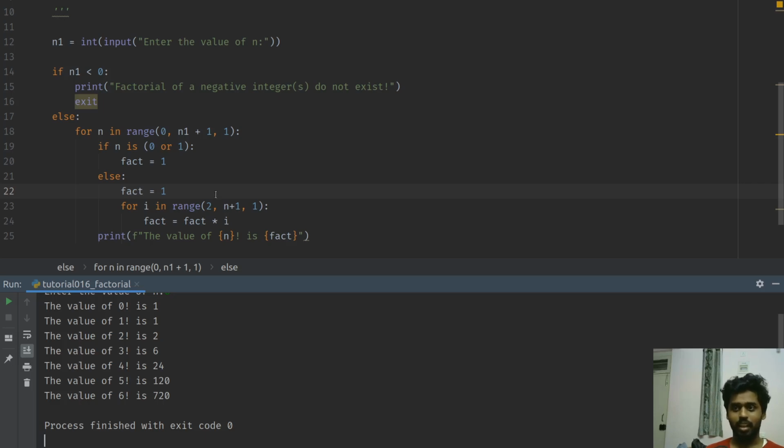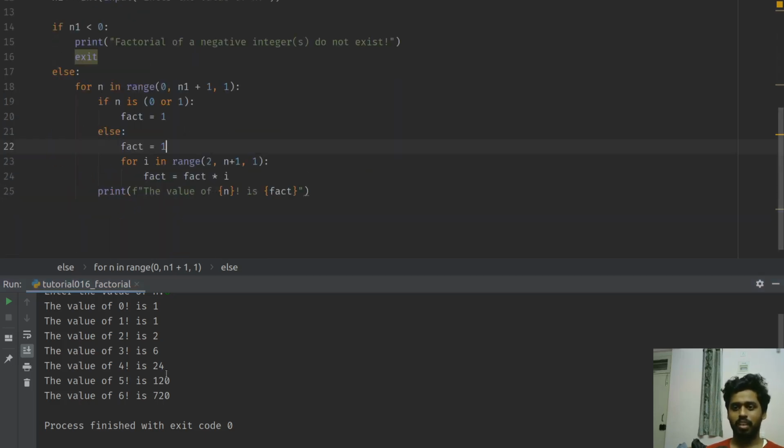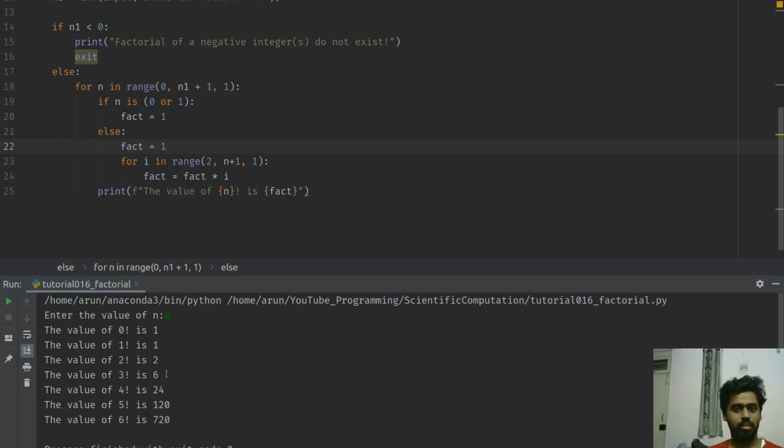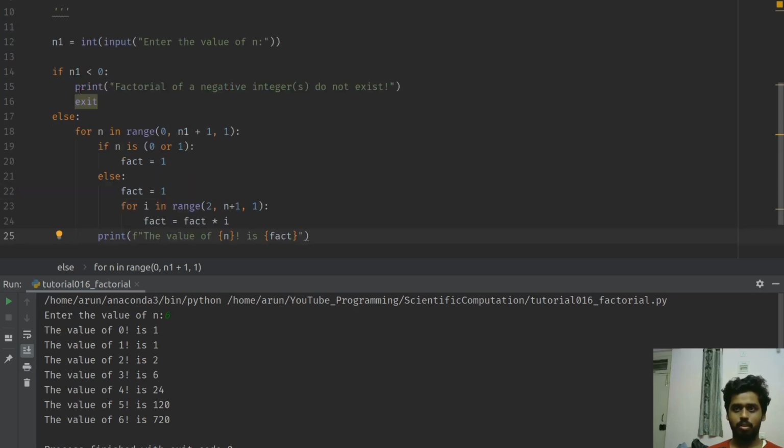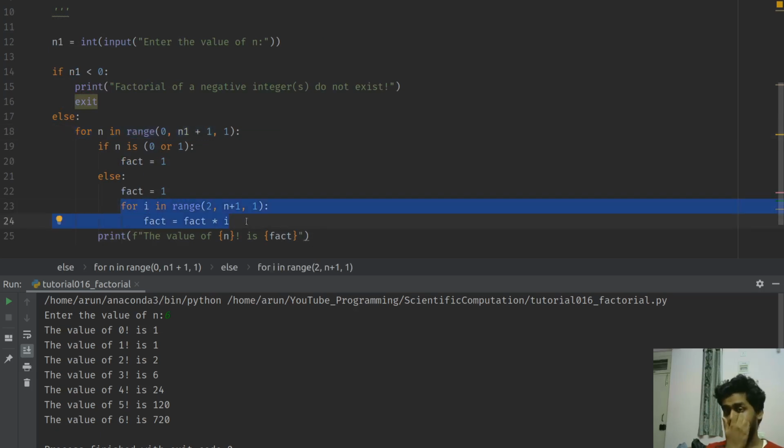Neat. Now with this little piece of code, we are able to calculate the factorial of n successive natural numbers. This way we not only did a small factorial program, we also used the exit statement, and we also used a nested for loop. We have a for loop, and inside this for loop we are using other for loops. This way we have an idea of what a nested for loop is too, right?